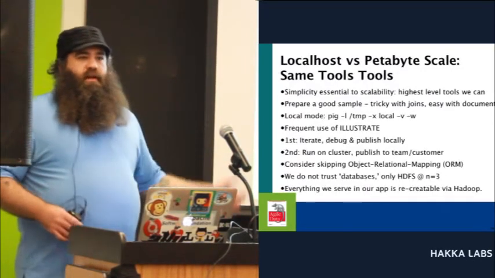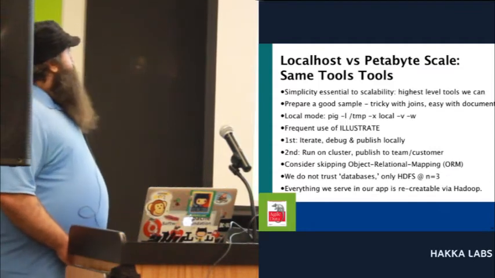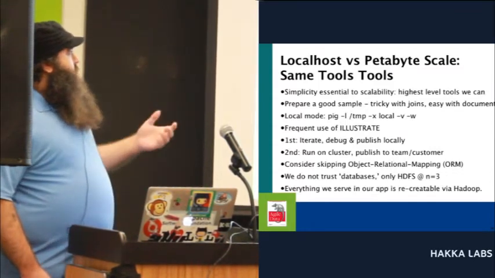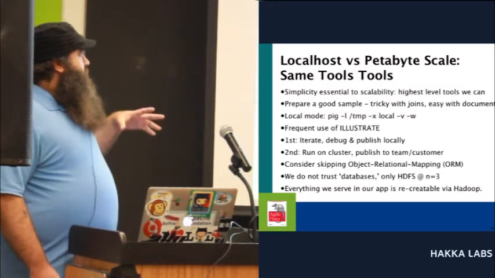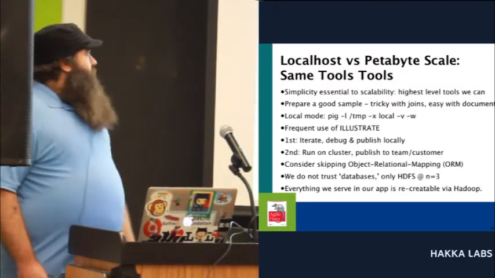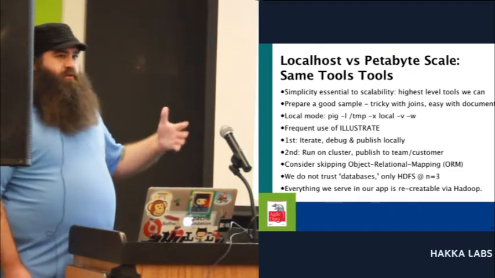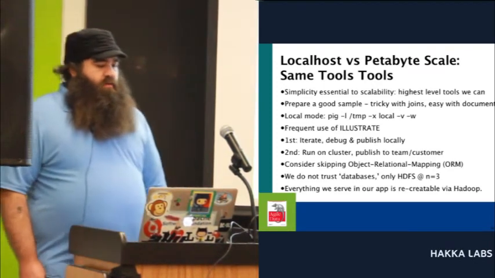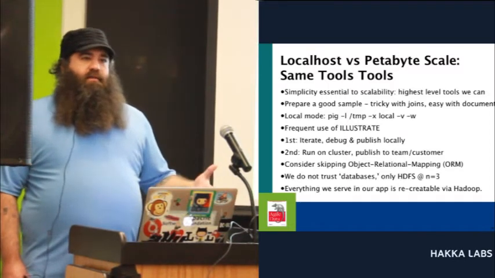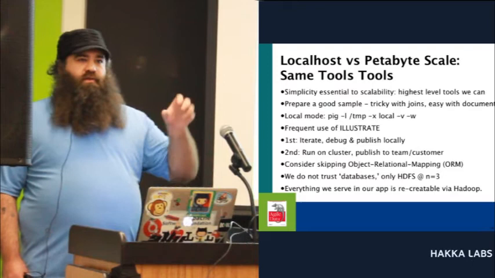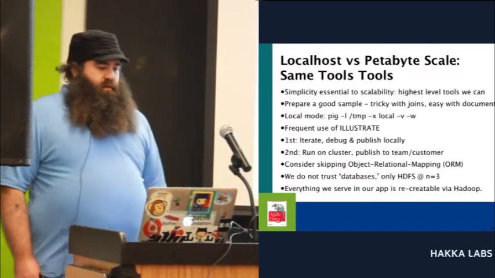Or Shark, or whatever. And so there's a requirement that's fairly absurd: at localhost level, on a sample, versus petabyte scale, you want to use the same tools. Simplicity is scalability, so we want the highest level tools we can get. You can prepare a good sample with documents. It's very easy, as opposed to with relational data. It's kind of tricky because your joins will miss.